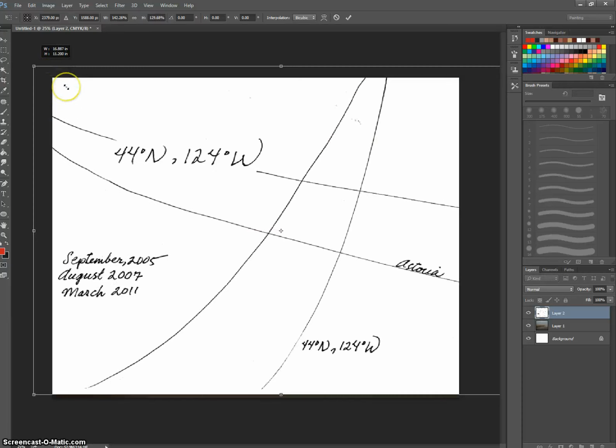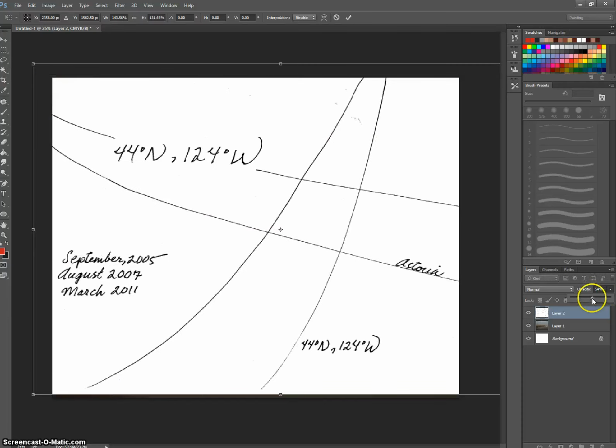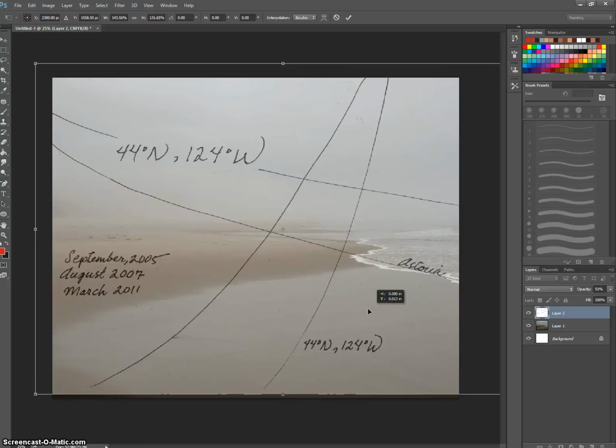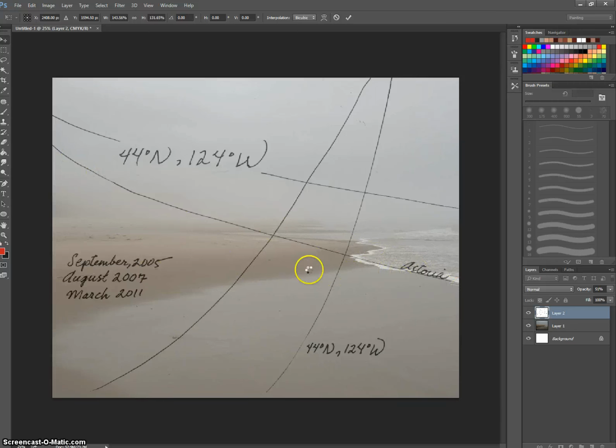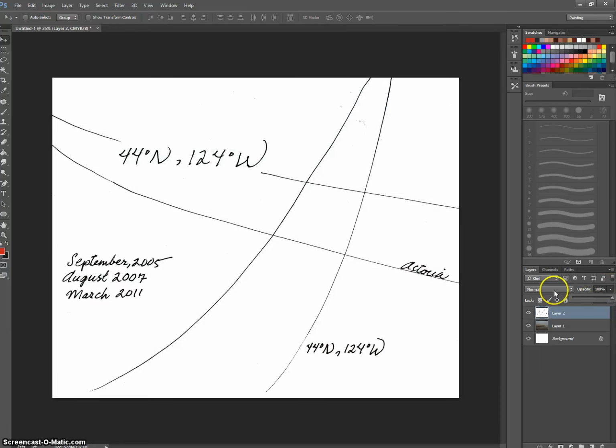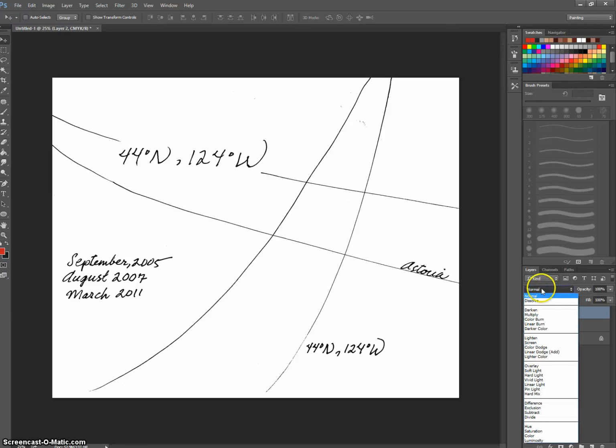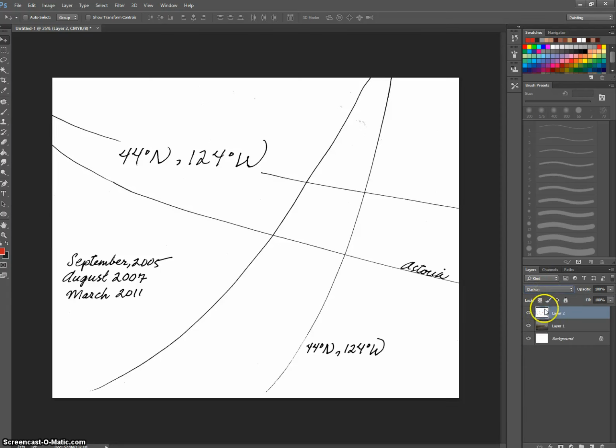I can momentarily drop the opacity of this layer a little bit just to see where this will be. There we go. I like how this line lines up with that seafoam. Double click, bring the opacity back up, and if I have a document that has black writing and then a white background, like a drawing or a written postcard or letter, the two blend modes that I think work the best are darken or multiply.